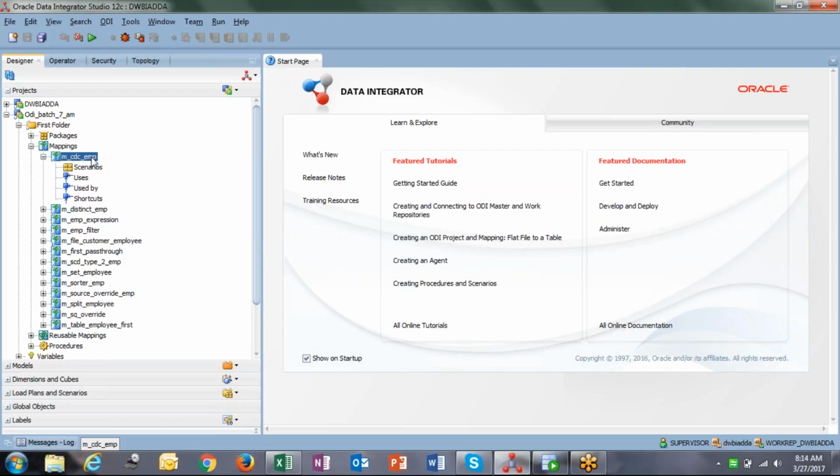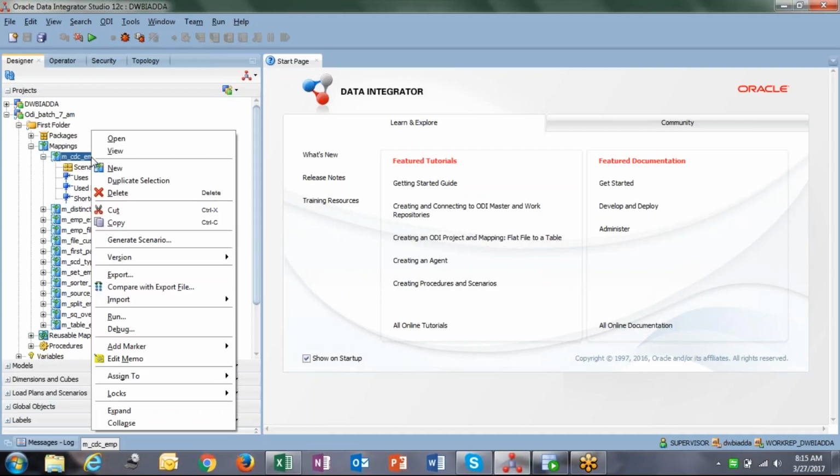If you'd like to freeze the code, we need to generate the scenarios here. During the load plan, we do not use the mappings; we use the scenarios. We have to generate a scenario for every mapping when you are done with everything.